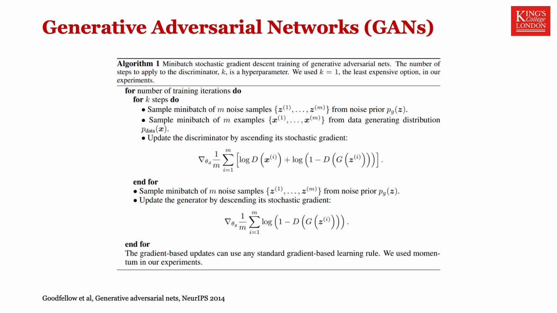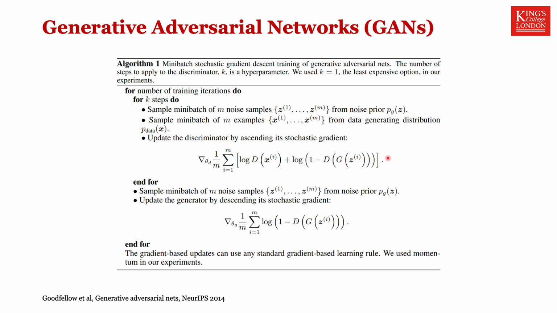The algorithm of the generative adversarial networks is quite simple, actually. What you do is, for the number of training iterations, you do a series of steps. First part, you optimize for the discriminator by ascending through the stochastic gradient descent part. So you are basically optimizing the discriminator to maximize this log likelihood of the discriminator performing what it's supposed to do, and also to make sure that samples generated by the model are also part of the negative class.